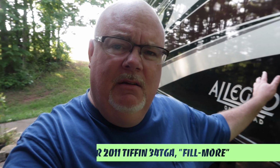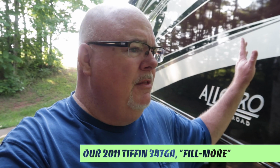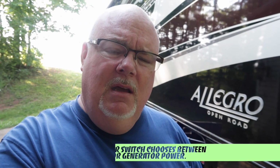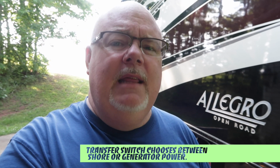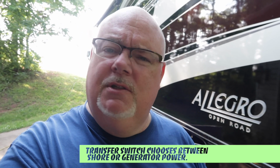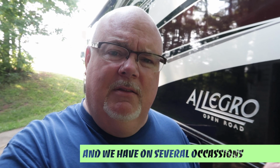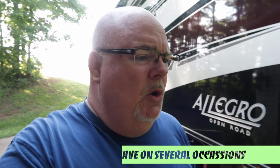I'm going to be installing an EMS, which is an electrical management system. I have a 2011 Tiffin Allegro Open Road 34 TGA, and it came with a transfer switch which has some surge protection to it. However, it doesn't do anything for potentially low voltage or high voltage or reverse polarities or a few other things that you commonly might come across in a campground. I felt to best protect the motorhome, we will put something in that does do all of that.